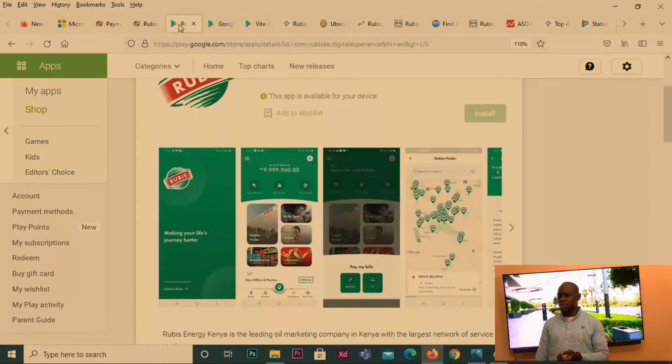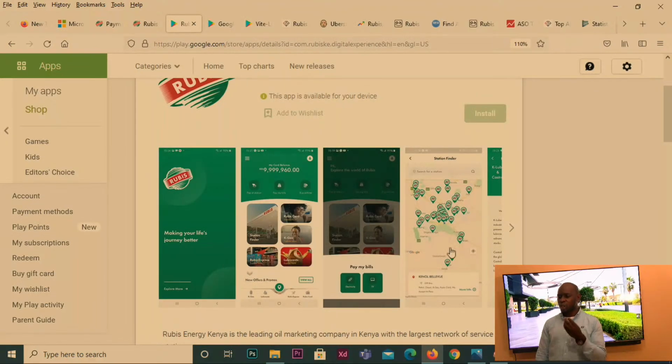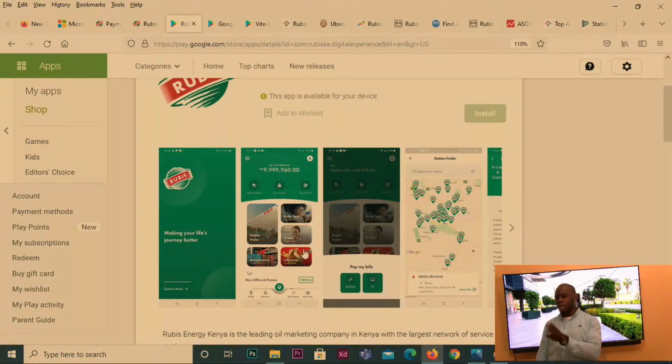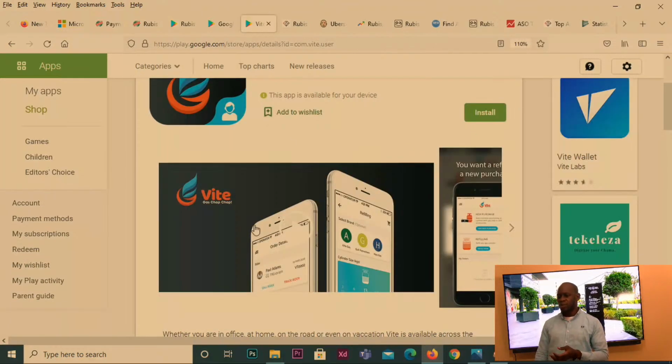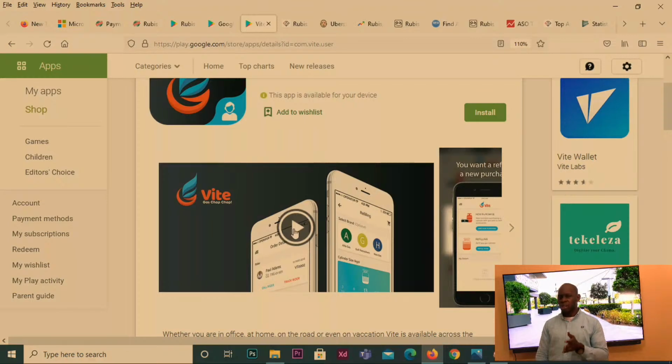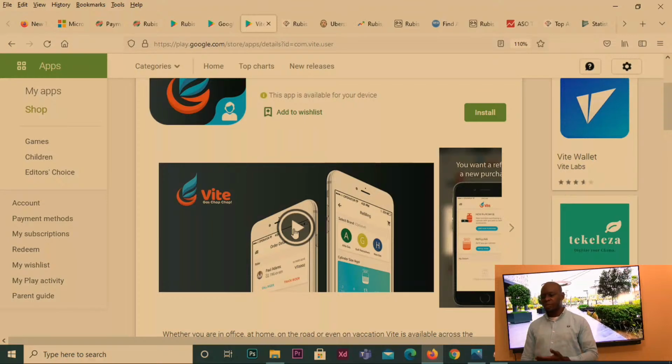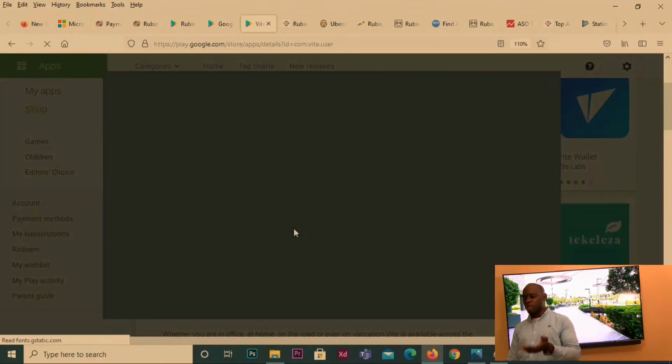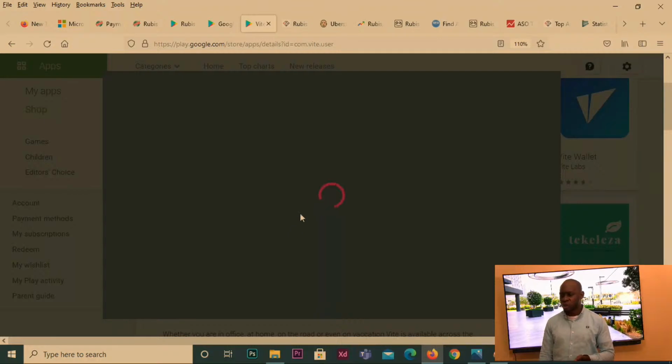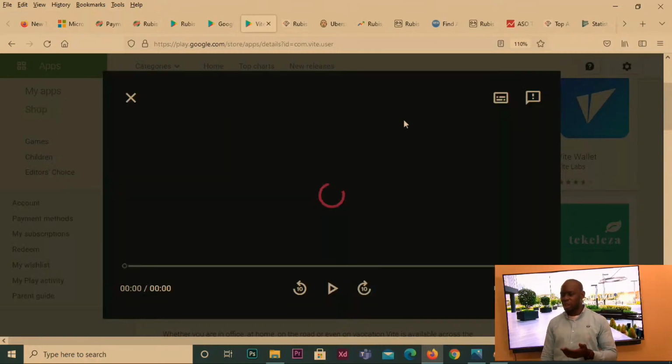So this is a video. If you look at Rubis, they only optimize their app store with carousel images. But if they also add a video, this can help them improve their ranking and also their interactivity with users when they come to their website. So this is just for their competitor.